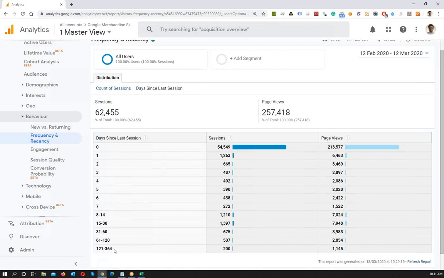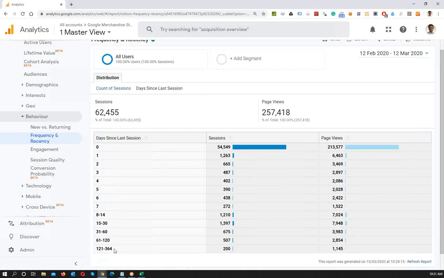So this report tells you after how many days a person is coming back to your website. Of course, useful information. How can I use this information? I can convince my management that you need a remarketing campaign, as people are not coming back to your website.